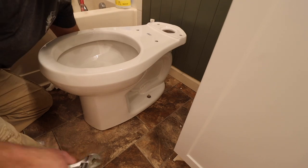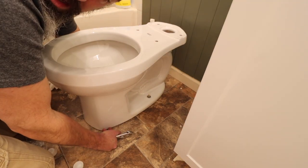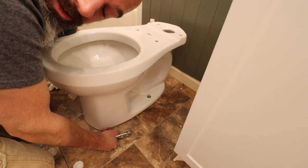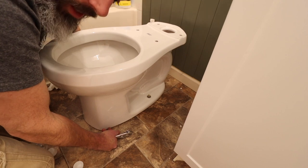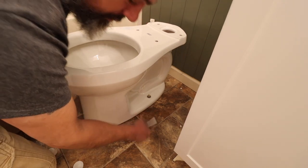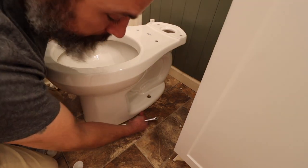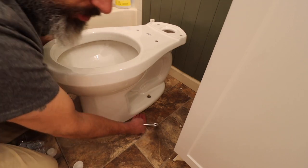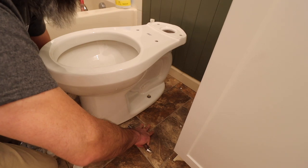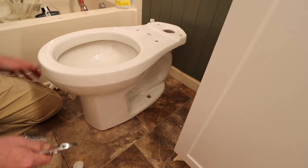So I have seen where people will take caulking and put caulking around here. But you don't wanna do that because if for some reason you do have a leak in your toilet, and it's going into your floor, that caulking will keep it from seeping out from under the toilet. And if it's seeping out from under the toilet, then you know you have a leak. But if you have the caulking there, it's gonna seep underneath your floor and you don't know you have a leak.